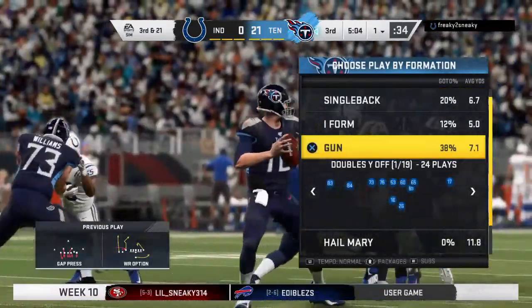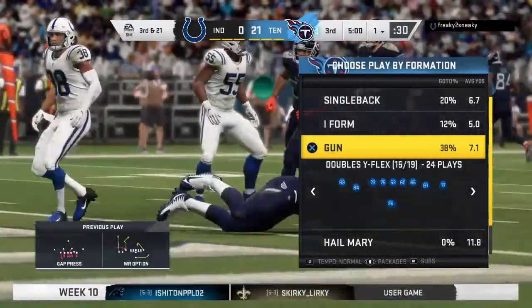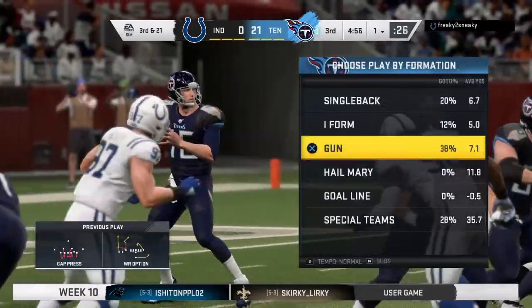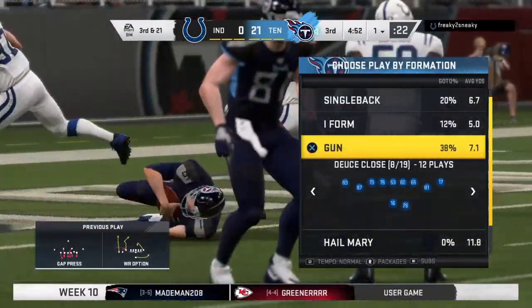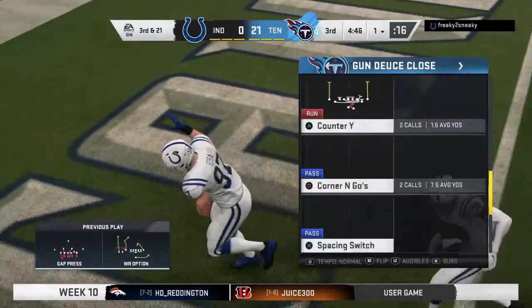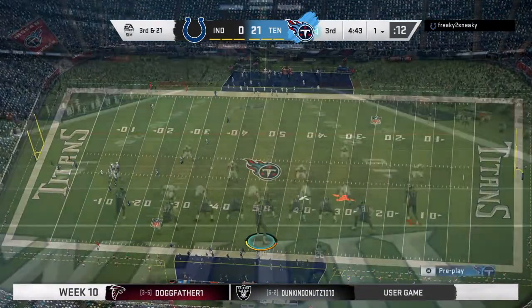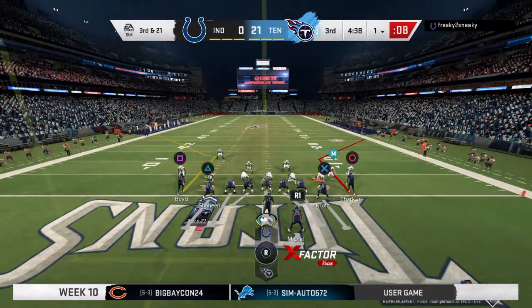All right, let's go ahead and detail this situation here. 3rd and long coming up, back near your own goal line. I would be very hesitant about throwing the football in this situation. Maybe just run up the middle? Yeah, I think that might be the spot for them. You've got to try and find some space for your punter, because you don't want him backed up where he has to alter what he does. They'd like to avoid punting from their own end zone, so they could use something here on 3rd down.